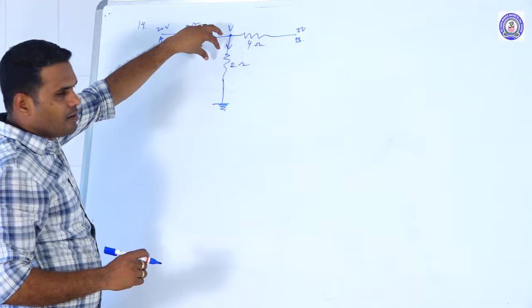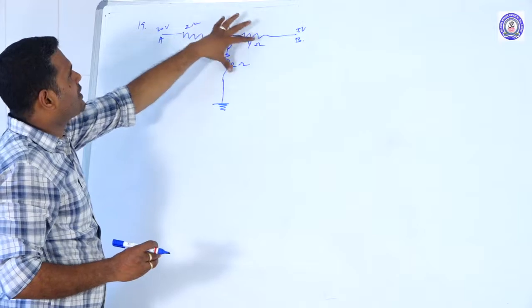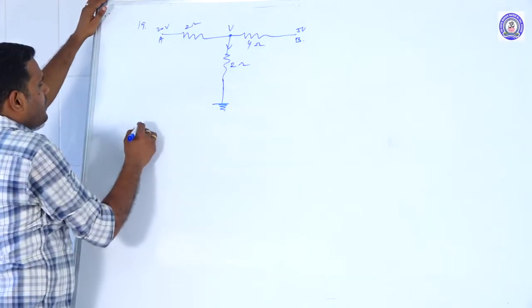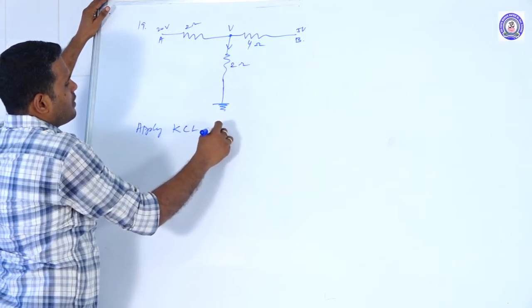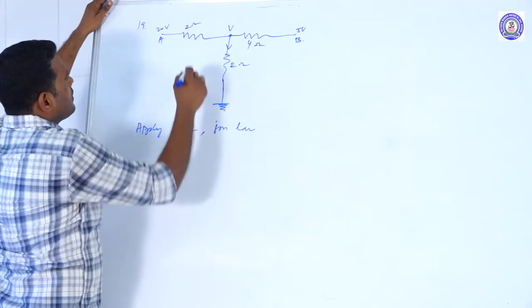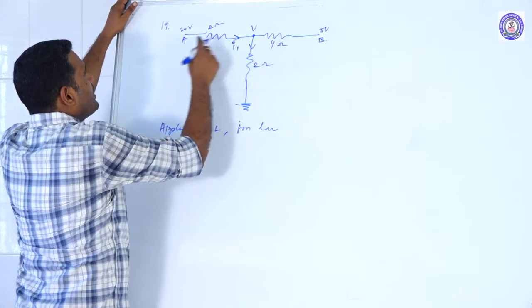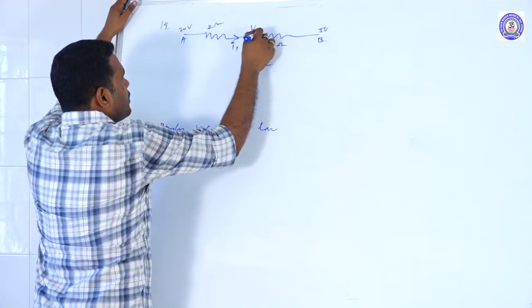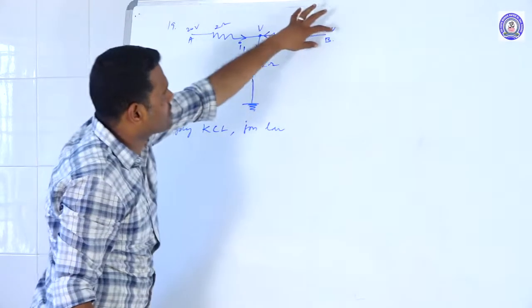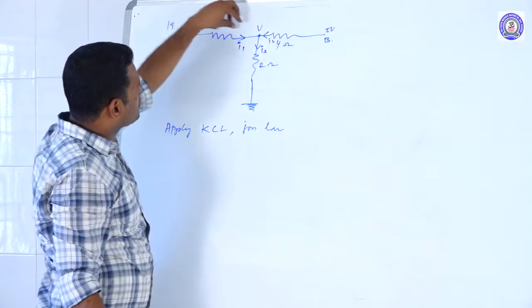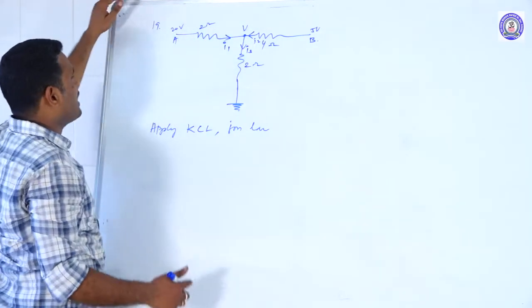As we look at the diagram, we can understand that this is a junction where all the three conductors meet. So we are going to apply Kirchhoff's current law, or else you can say junction law. The algebraic sum of the currents meeting at any junction in the circuit is 0. Let I1 be the current flowing towards this junction, I2 be the current flowing towards the junction, and I3 be the current flowing away from the junction, because this is positive potential, this is positive potential. So current tends to flow through this path, and they meet at the junction and move out as I3. So I3 equals I1 plus I2.